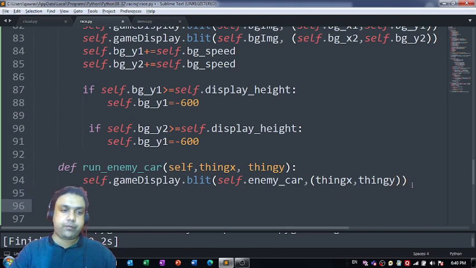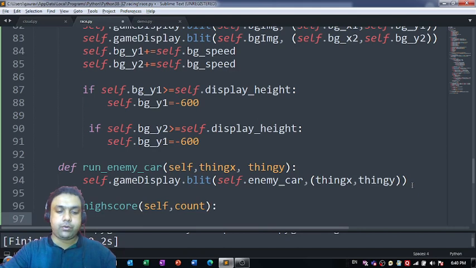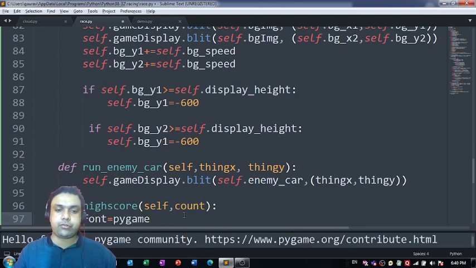It's time for us to define the function which is going to help us in getting the score reflected on the game window. So self, and count is a variable, remember, which we defined for keeping a check on the score part. What type of font would you like to use? That's what we can define first. In Pygame, there is a function named font you can use for defining the font style.